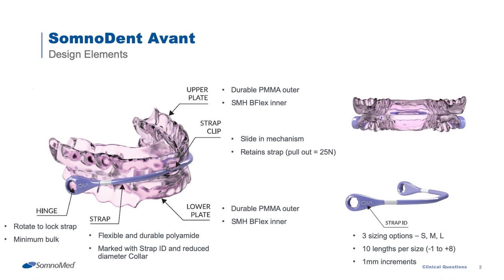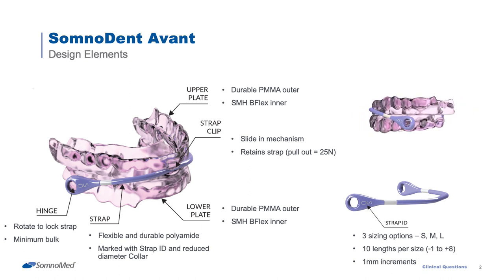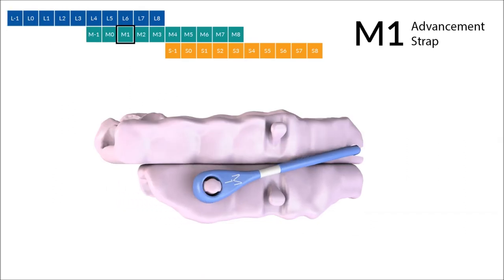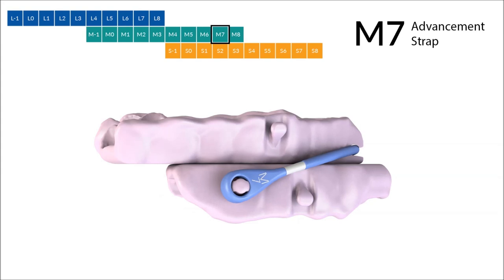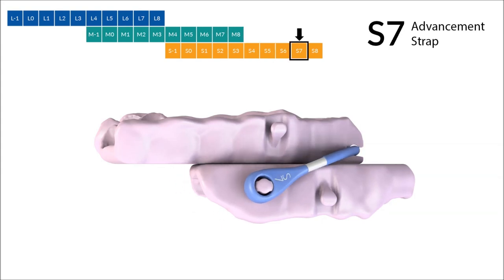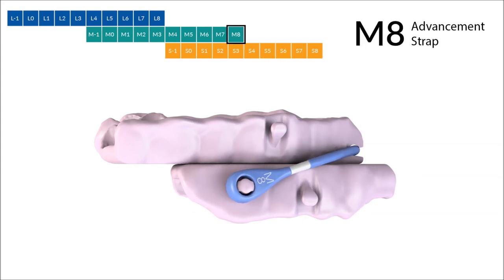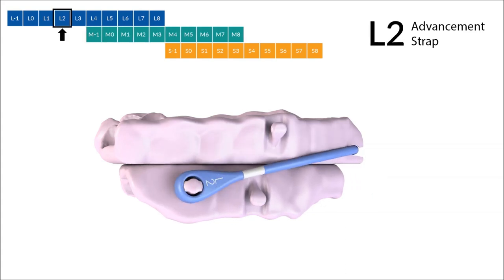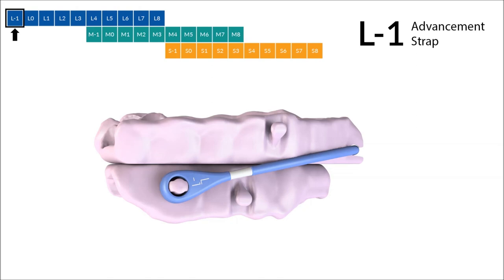Each strap is marked with an identifier for its size. SomnoDent Avant's novel advancement mechanism involves the interchange of different length straps to provide protrusion. Higher number straps advance the mandible, and lower number straps provide retrusion of the mandible.